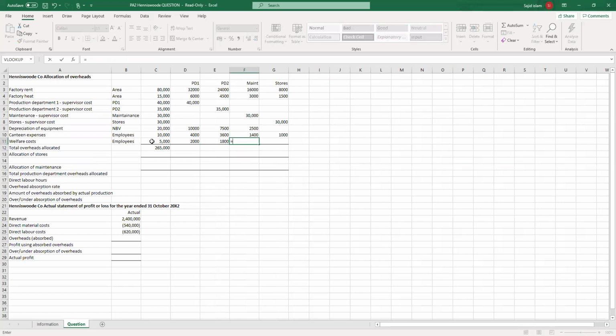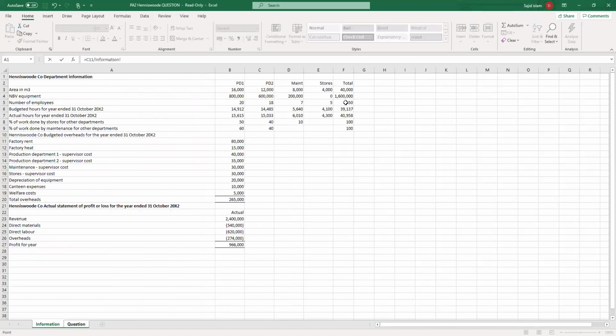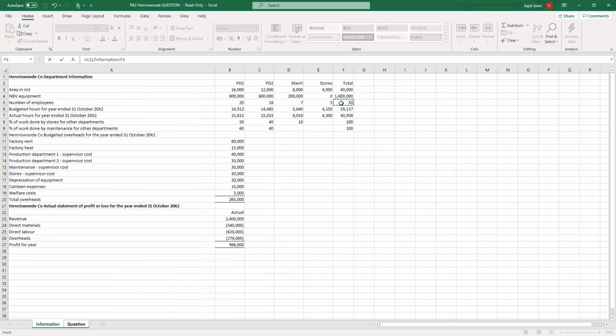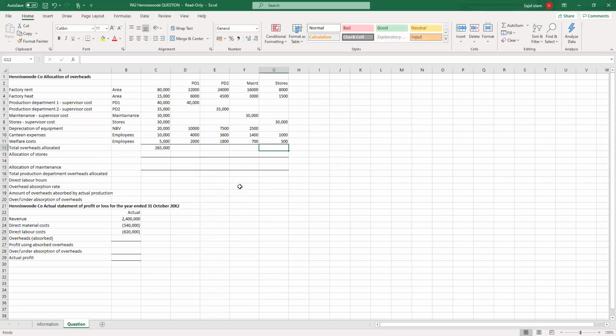Then we have 5,000 divided by 50 times 7, 700. Then 5,000 times 5, 500. So that's it. After that, we need to make a total.